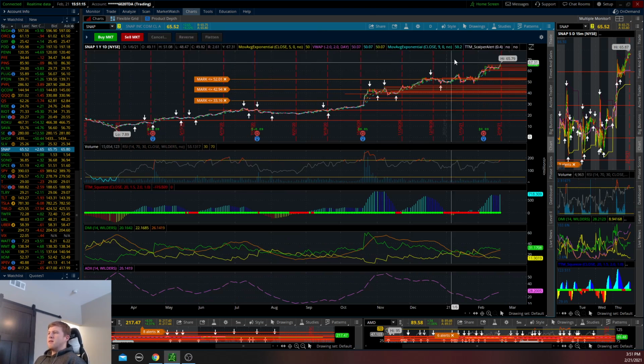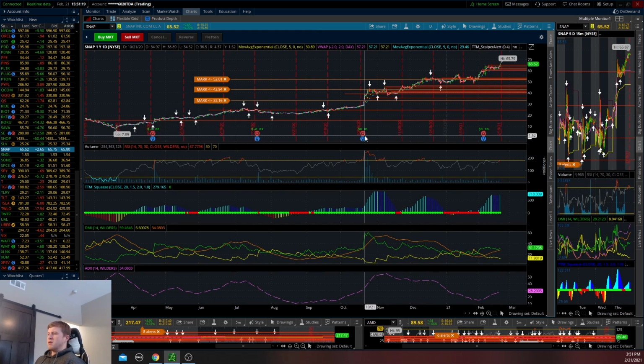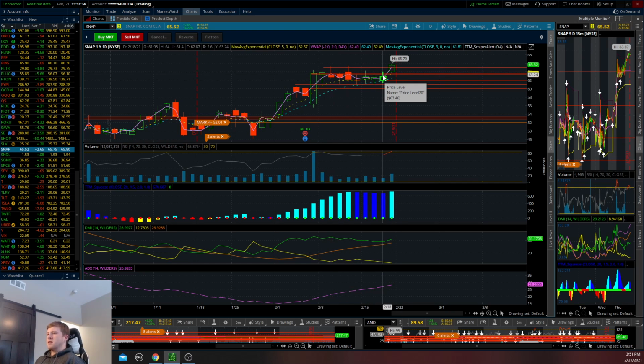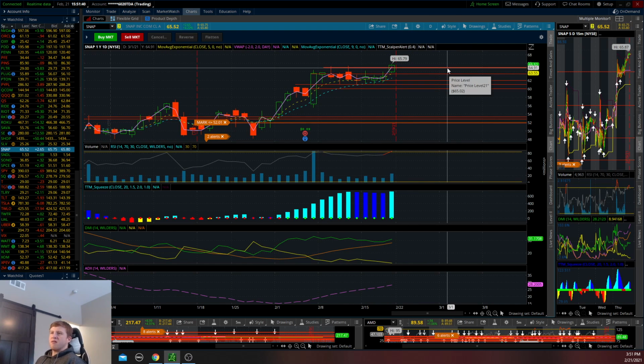Snap is going to be our last one here. Snapchat, again, this one is not as high on the list because we don't have that volume that we saw in that October post-earnings gap up. We're just continuously making these higher highs. Really why I like this, we get this base formation here on 2/5. Then we basically get this consolidation from 2/8 all the way up to 2/18, finally breaking out here with some volume, breaking this consolidation phase in this high at 65.02.